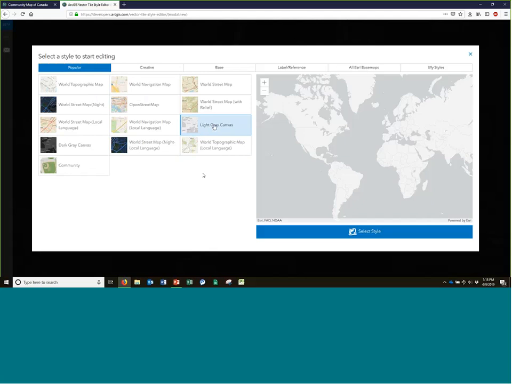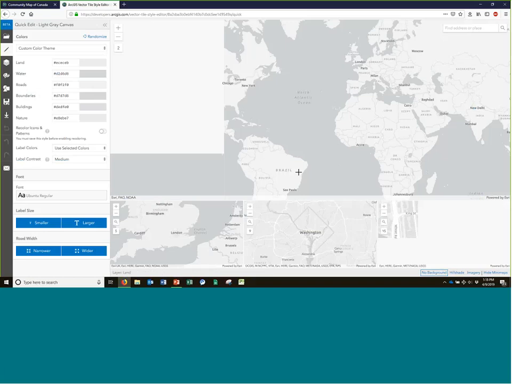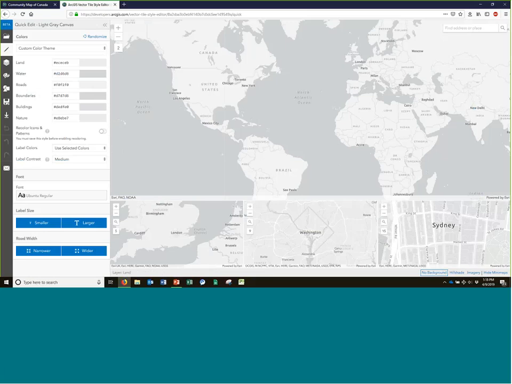So you can select that map, you select style, and it opens it up into an editor page. So you have your main map here that shows what your map looks like. And then you have a number of smaller key maps here, where you can see what the map looks like at different scales in different places of the world. So as you change the style in the map, you can see how that will affect your map in various places. Off on the left-hand side here, we've got a number of color swatches and options.